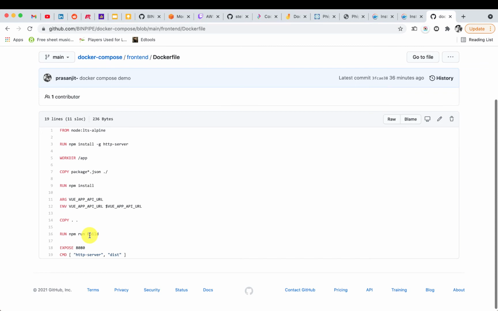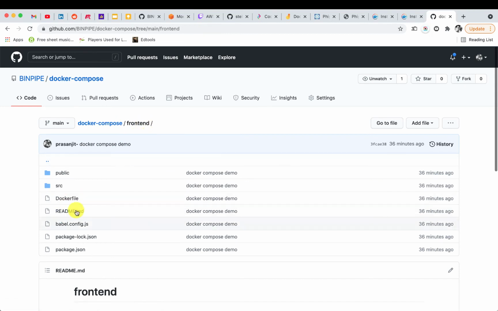The intention is to explain how you can use Docker Compose to build, deploy and run both the front end and the back end together. That is the use of Docker Compose, where you are orchestrating multiple containers together using a certain wrapper, that is Docker Compose, instead of doing it one by one. If I had built the front end, I would have entered this front end directory, and then I would have written docker build -t, the name of the Docker image and its tag, and then built that.